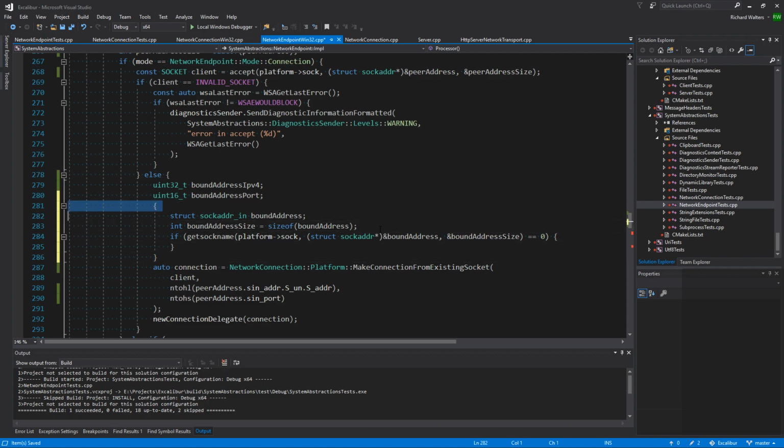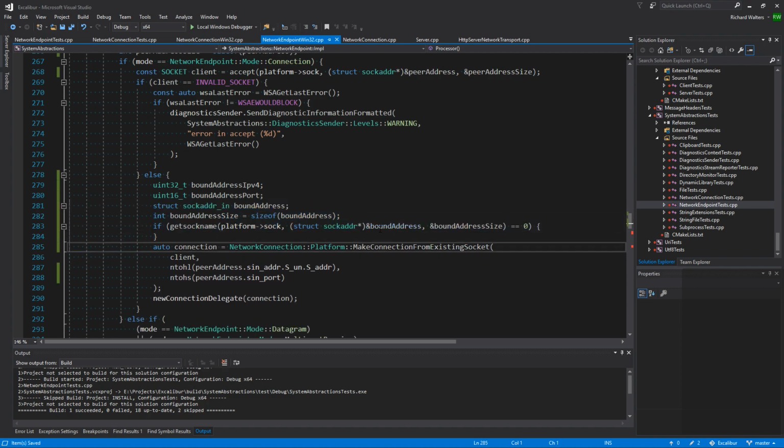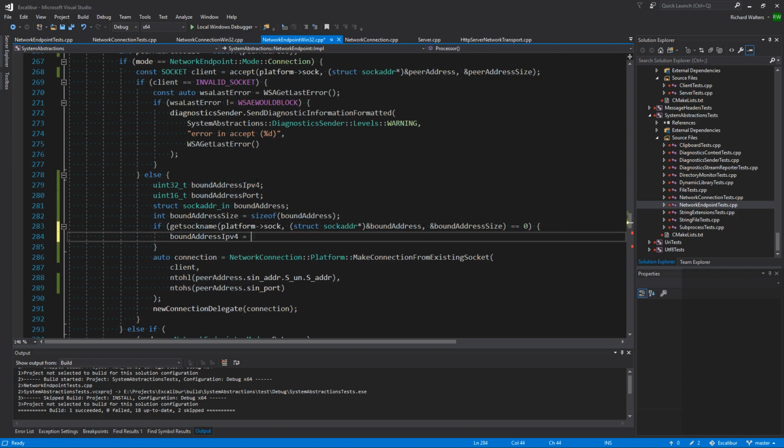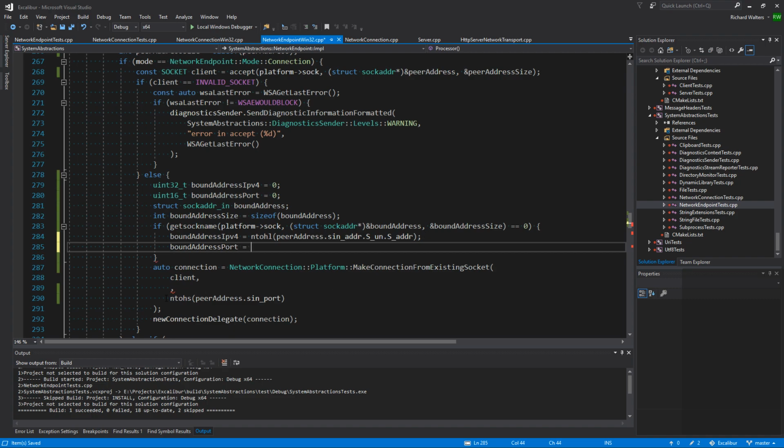Well, I don't really need to do that, do I? We can just 0 initialize them in case it doesn't work. They'll end up being 0. This guy there, and this guy there.